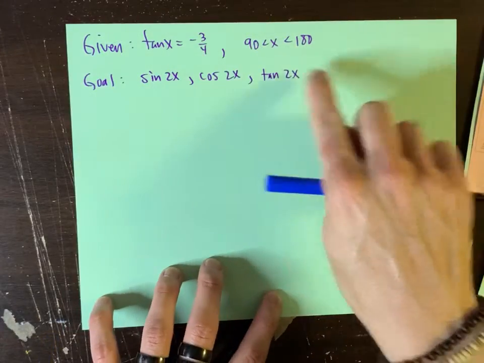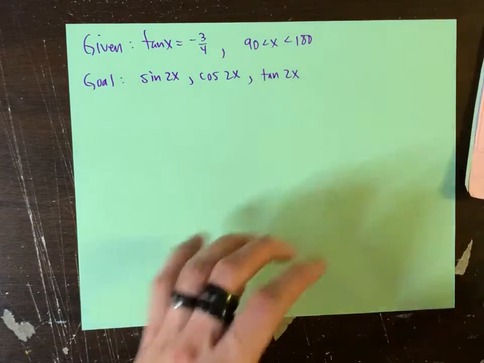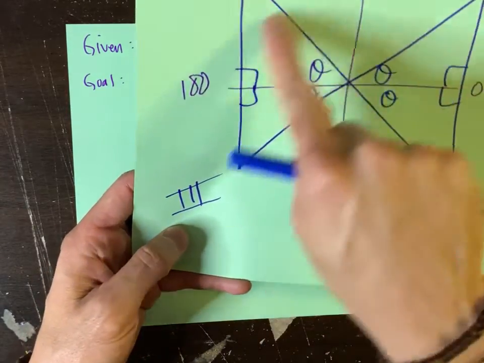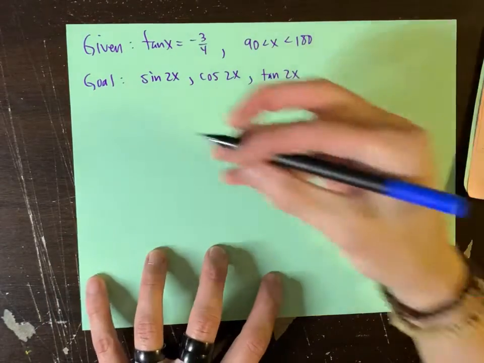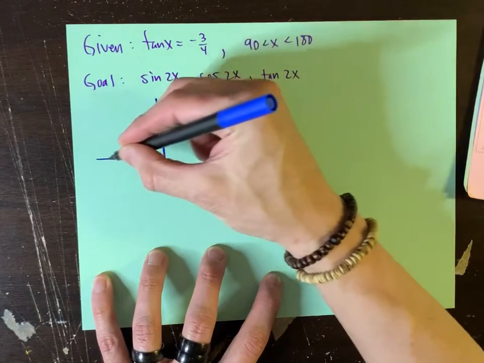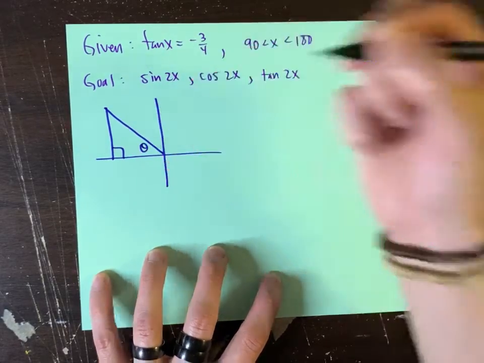So for a problem like this, notice they're describing that your angle X is between 90 and 180, which means that we should go to 90 to 180, that means quadrant 2. So we draw this model here to help us out. So this is how I always do these problems. I make models. The models really help us, and that's what it should look like.